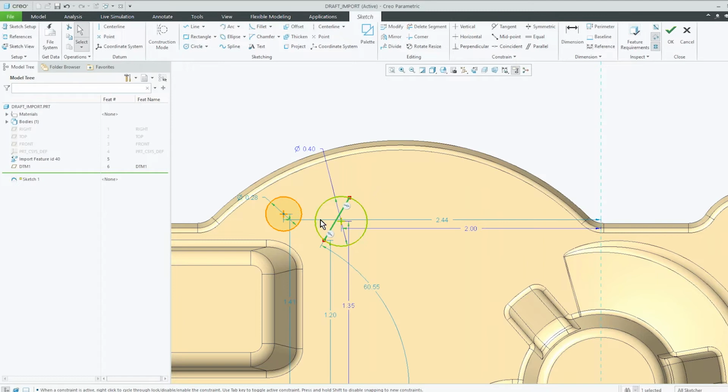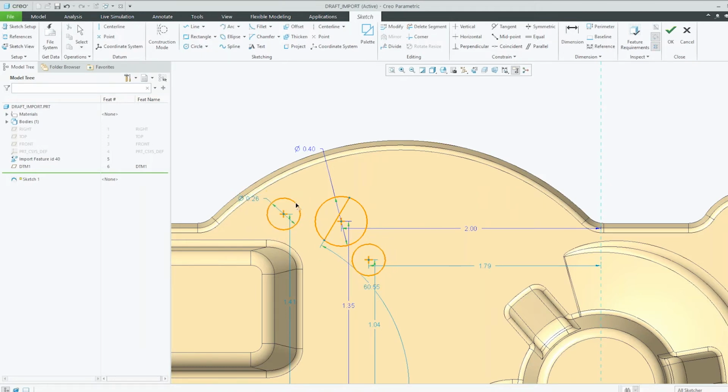So now I have a circle, I have a linear line, and what we can do is make use of the new mirroring capability. So I'm going to pick on our circle, our smaller one here, and I'm just going to say, let's mirror it about this line. And we can see that it's mirrored a copy of that. And obviously, if I pick on this and make it bigger or smaller, it copies that. But now watch what happens.